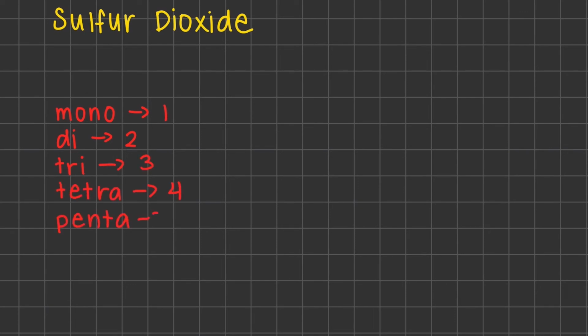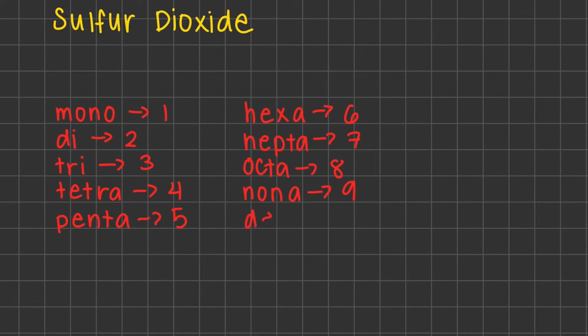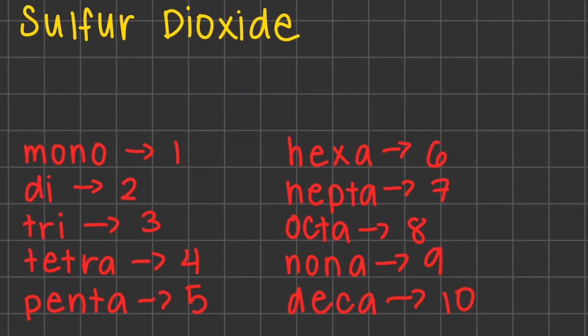Now the first thing you need to know is that you need to understand what the prefixes represent. Whenever you hear the word mono, it is associated with 1. Di is associated with 2. Tri is 3, tetra, that's associated with number 4, penta represents 5, hexa is equivalent to 6, hepta correlates with 7, octa is equivalent to 8, nona equals 9, and deca represents 10. So when you hear the word sulfur, sulfur has the chemical symbol S. Dioxide, di, is 2, so there's 2 oxygen atoms, so it's going to be SO2.